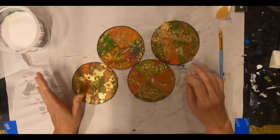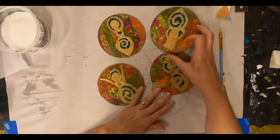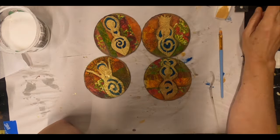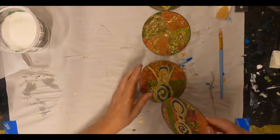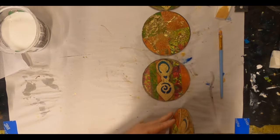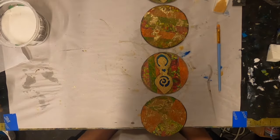So now I have everything decorated. I have the back with the gold foil, the front with the gold goddess. And now I want to make this so I can hang it. So I want to poke a hole in the top and the bottom of each. And I am going to try to do that with my crocodile and see if my crocodile will go through. If not, I'll take it over to my drill press and drill a hole through. But I think the crocodile is going to work.